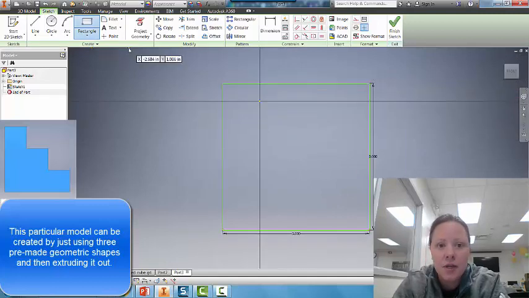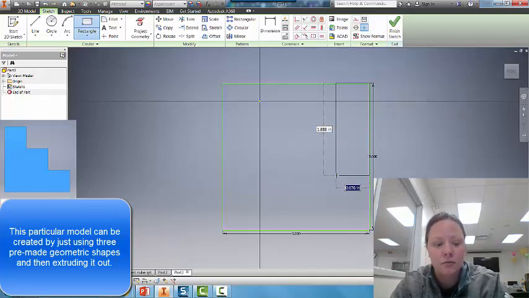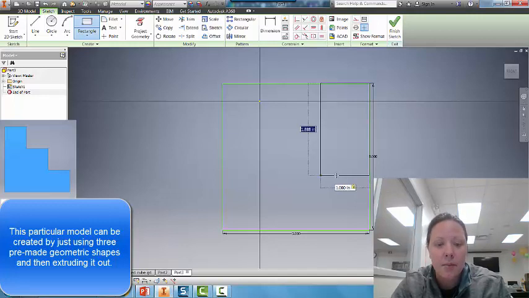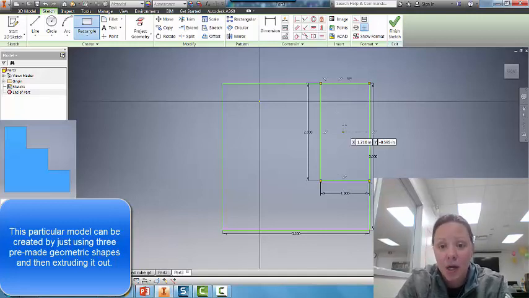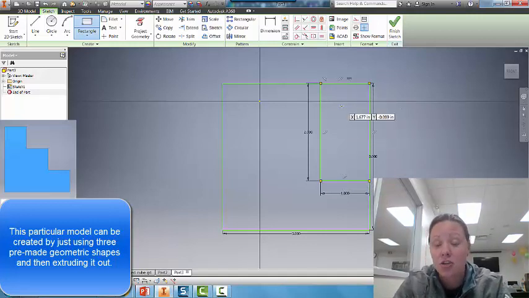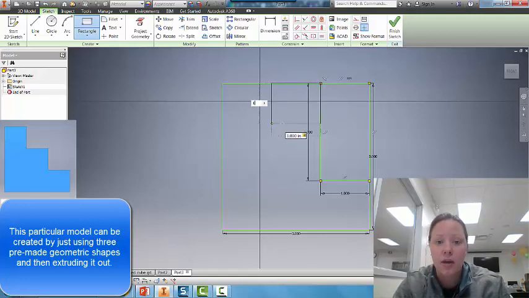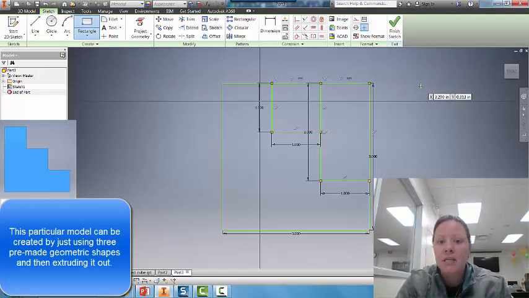The next one I'm going to create, I'm going to go to the corner, and you'll notice it's actually a 2x1 or a 1x2, however you want to say it. But basically that's the general shape. That's the cutout part, so this part's normally cut out in the drawing. Now I'm going to use a rectangle again, go to this corner, and create a 1x1 square. So here I actually have the general shape.